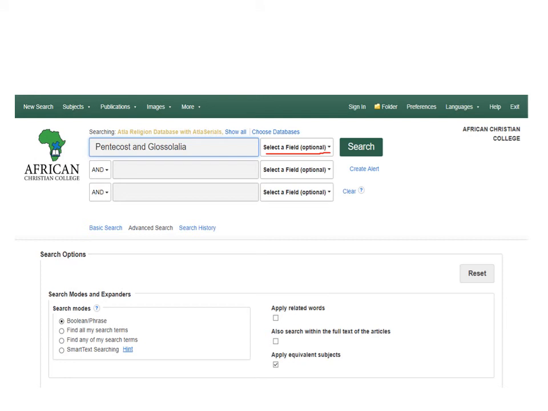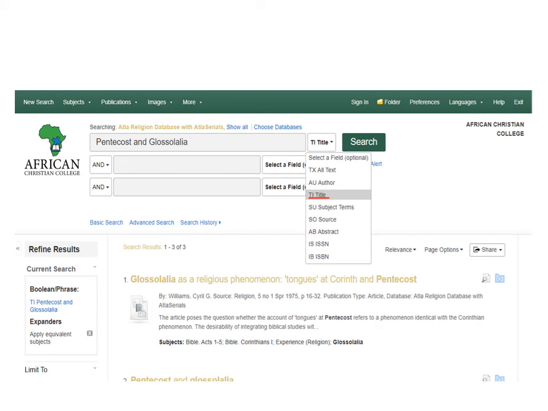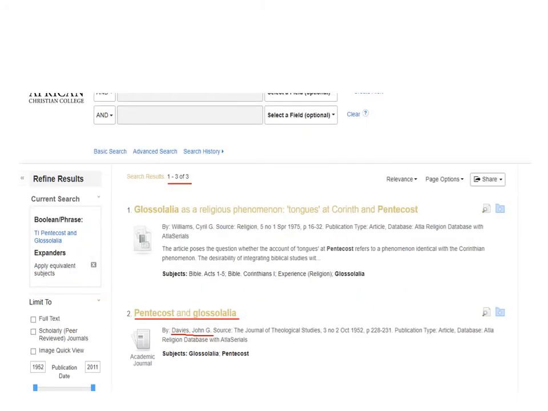And advanced search will give me these options, and I will click on select field against Pentecost and Glossolalia, and I'll use title as a search limiter. Then I would click on search, and I have 3 results.